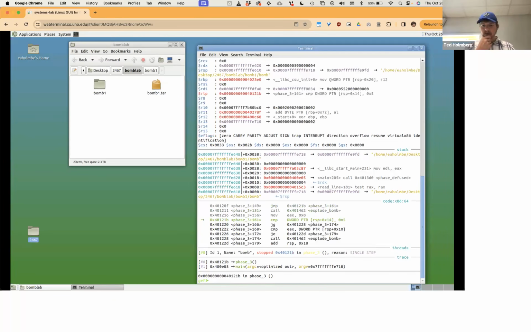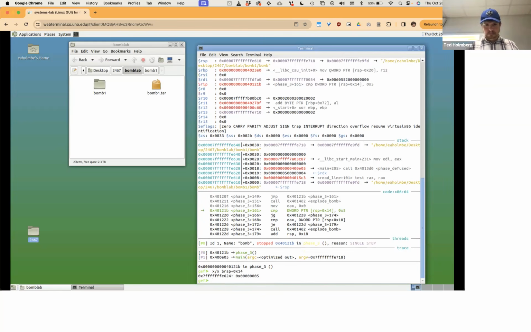Okay, so now what we're doing is a comparison of our D word pointer. So let's take a look at what is there. Let's do X and let's do RSP plus 0x14, which should be our argument, right? Yeah.